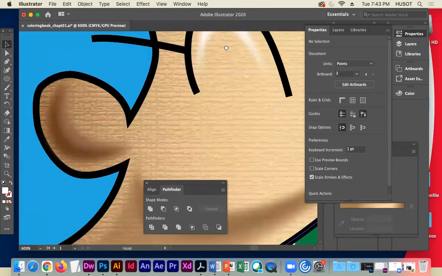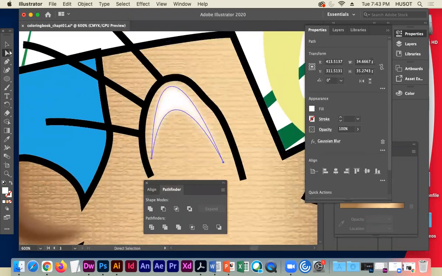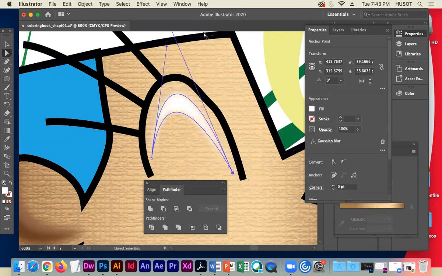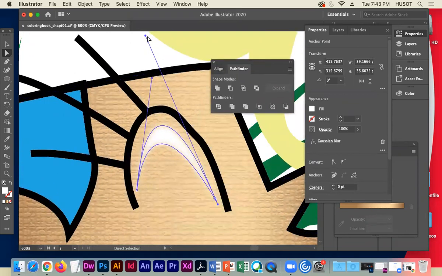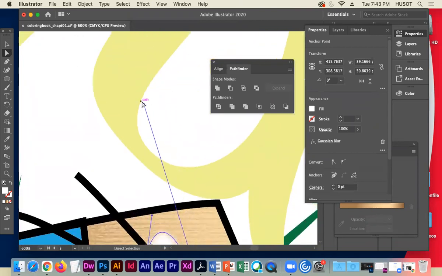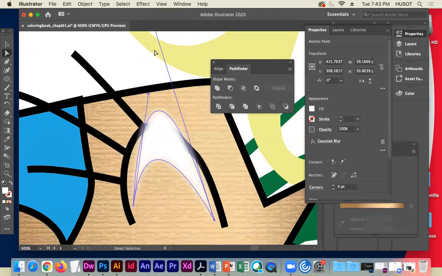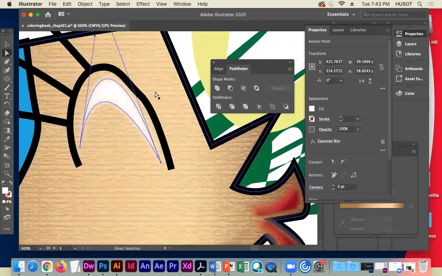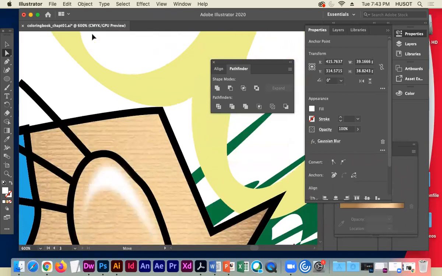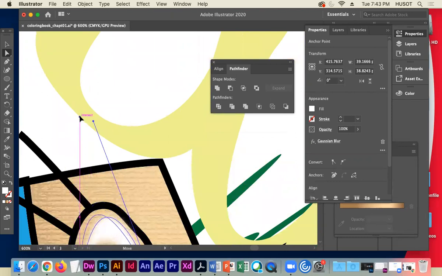And once I have that applied, remember, we have direct select as our friend. So maybe I want to move this down here. I'm going to use the space bar so I can grab my handle a little bit easier. I'm going to stretch this thing out, maybe not that much. Let's grab this down a little bit. It's like right there. All right, I'm going to select this one. I'm going to pinch it out a little bit. I want to get it to the top of the eye a little bit more.